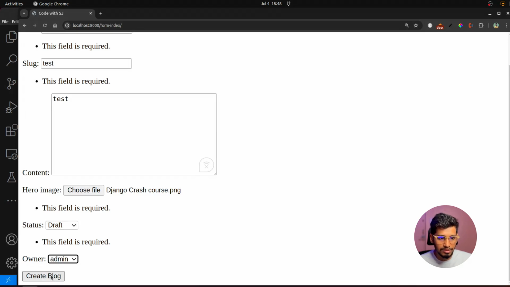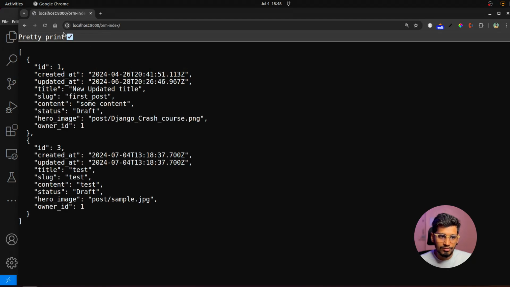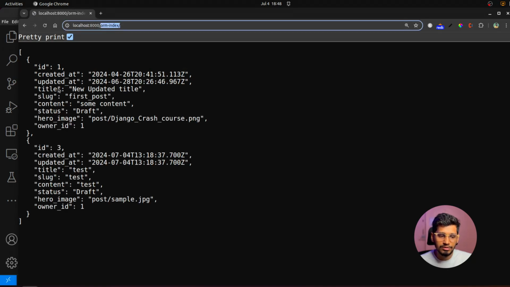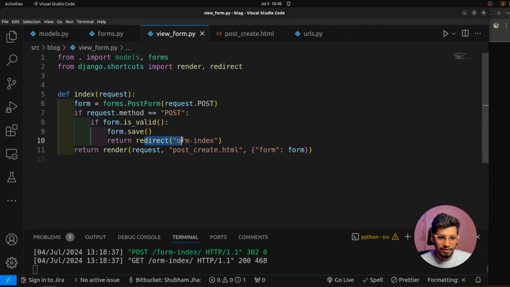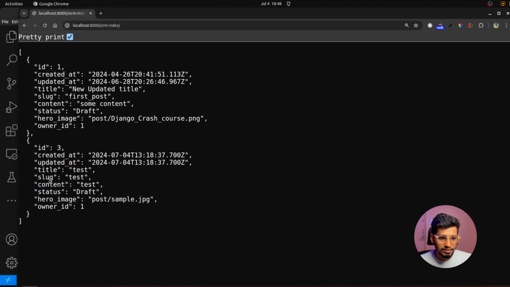And if we click on create blog, it came over here to this URL because that is what we have specified. And we have specified it only for when the form is valid and the form saves the data. And if you look over here, you can see ID number 3 is there, whose title is test, content is also test, hero image, okay, I guess hero image had some issue, but yeah, the rest of the things have been saved properly.